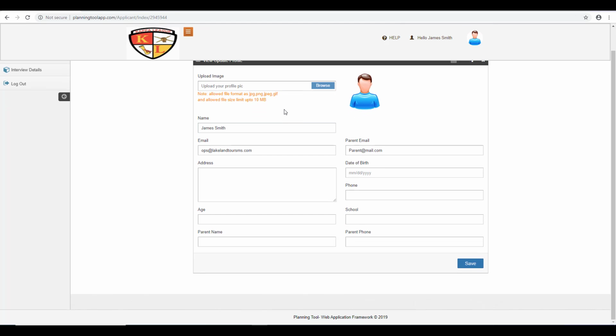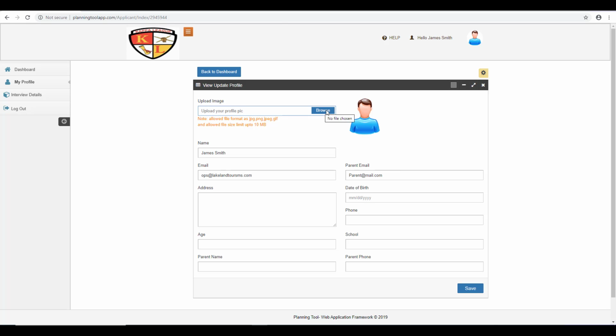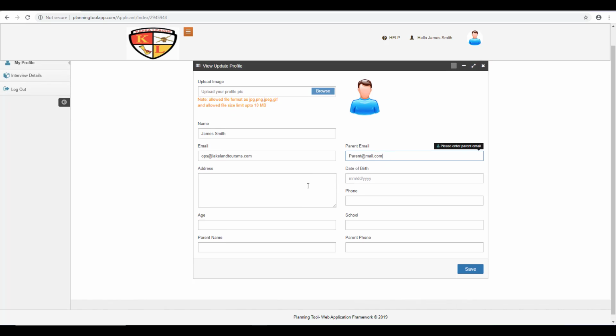All right. And here they'll have a chance to upload a picture. Their name, email, and their parent emails are already pre-populated in there.